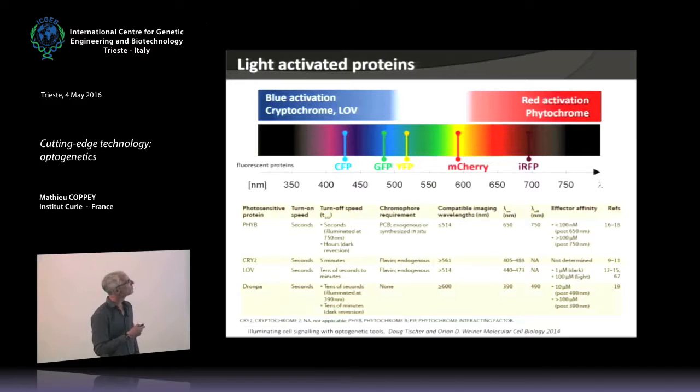For example, when you work with a blue system, you cannot image CFP, GFP, YFP because you are going to activate. So you are left with red or far red proteins. The other way around, if you work with a red photoactivation protein, you cannot use red fluorescent protein or infrared ones. But quite luckily, there is now a large panel of fluorescent proteins, even up to very long wavelengths. So you have, in general, two channels in addition to the optogenetic one: one that lets you see what you do, and one to see the effect on the biological system. This is usually what people do. There is a nice review here that you can read about those systems.